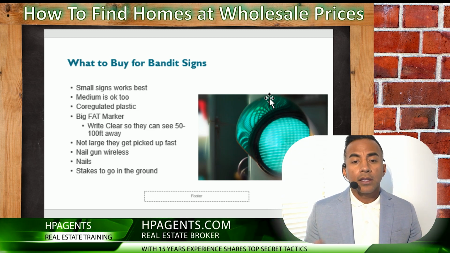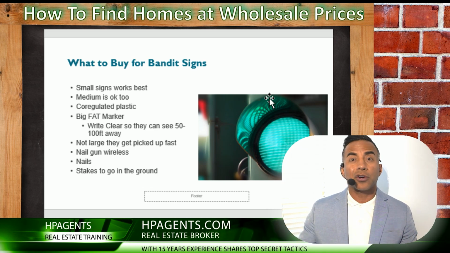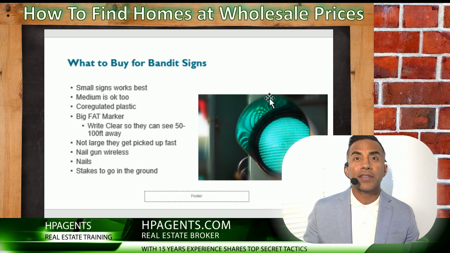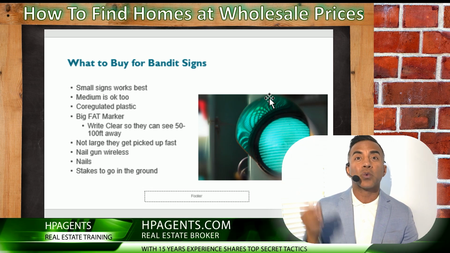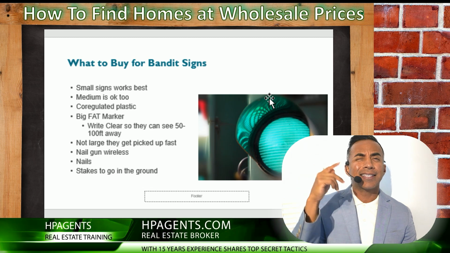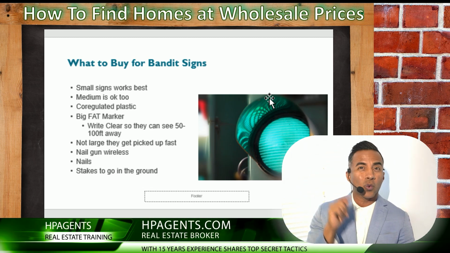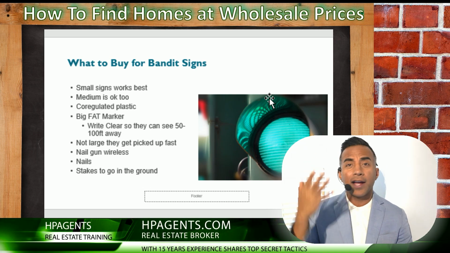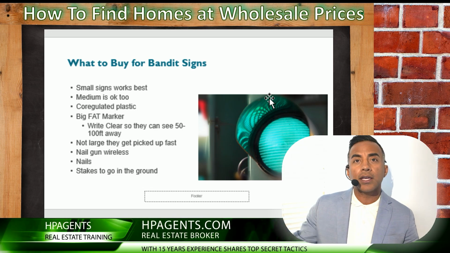Okay, so the big fat markers, because people will be driving 30 miles an hour, 50 miles an hour, whatever the case may be, and they need to be able to see your sign really, really quickly. They need to see exactly what you're saying. They need to see how to contact you and your website in 3 to 4 lines, and that's it. Not a big long sentence and none of that stuff.